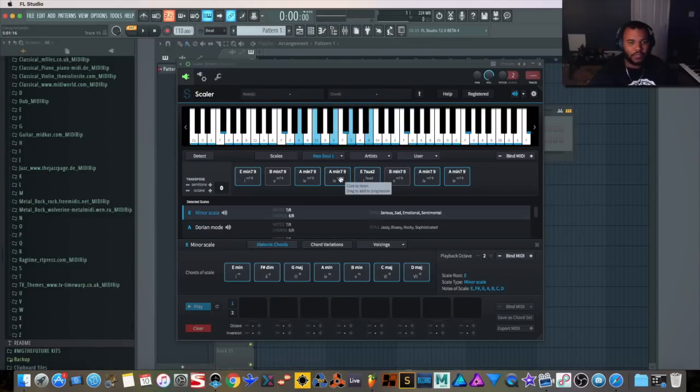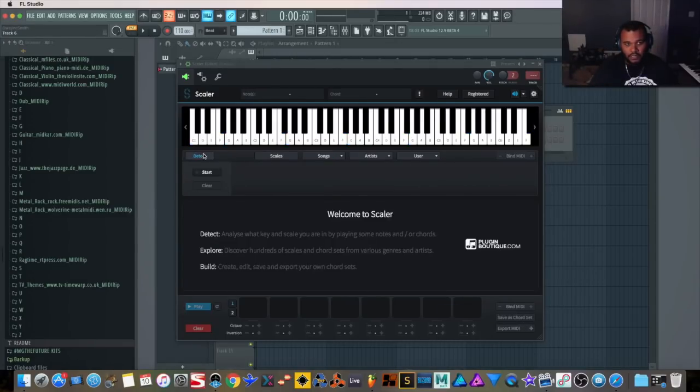And then find something you like, fill it up in these pad banks here. You could play it in real time with bind or drag and drop it, assign it to another instrument. So what I want to do instead of that, let's get it out of there. Let's keep it in detect mode. I want it to record MIDI from one of these MIDI files and I want to store it. So I'm gonna close this out real quick.